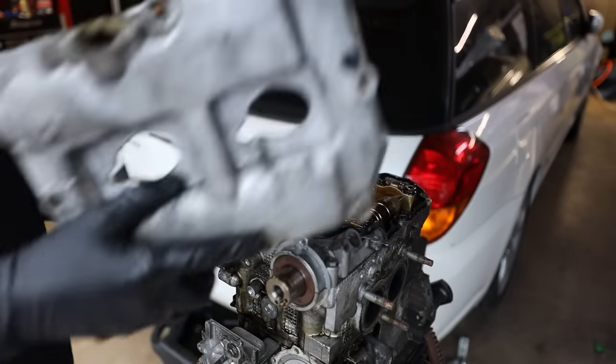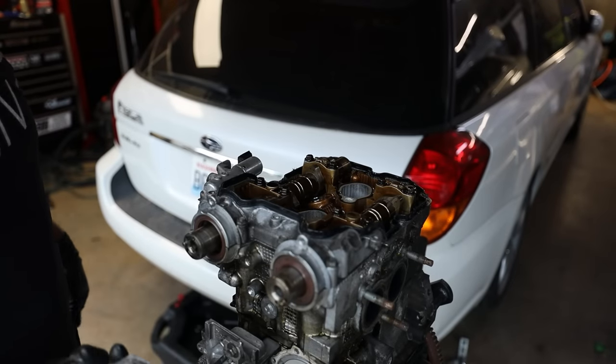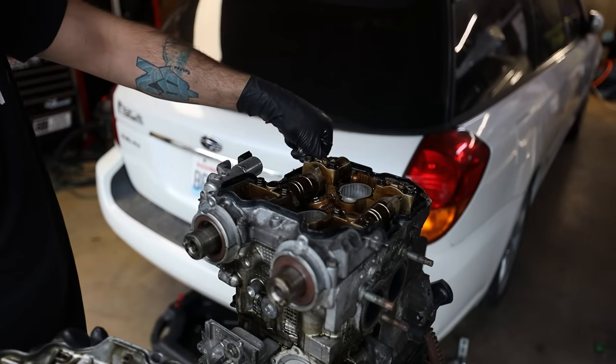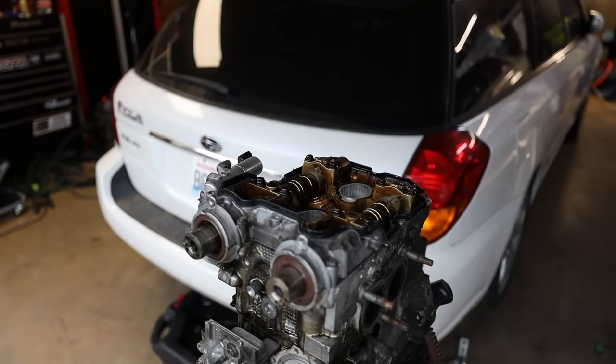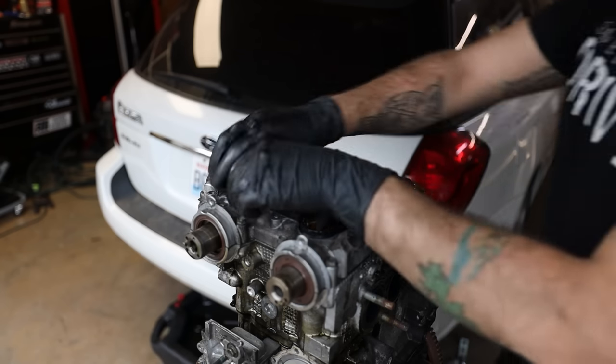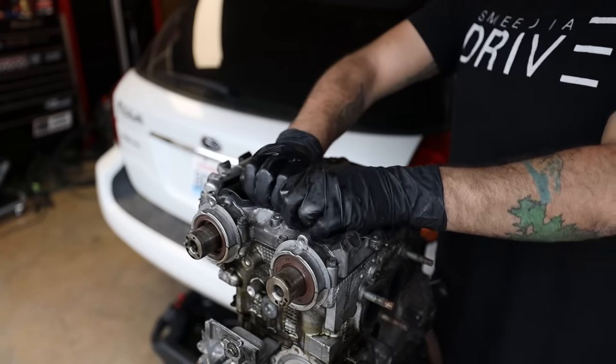Sometimes it doesn't want to come off. Doesn't look terrible. I'm gonna run the covers and whatnot through my parts washer, but it doesn't look bad. I've seen worse. I've seen better, but I've also seen worse. Okay, now this is the part that you need to be very careful with. I'm gonna go ahead and get this old gasket, or this old sealer, just out of the way.